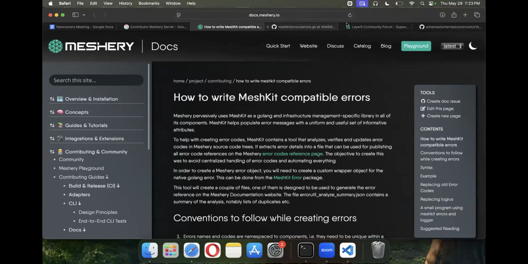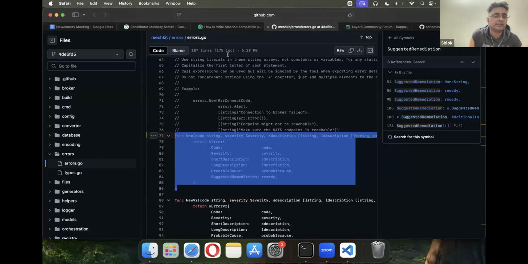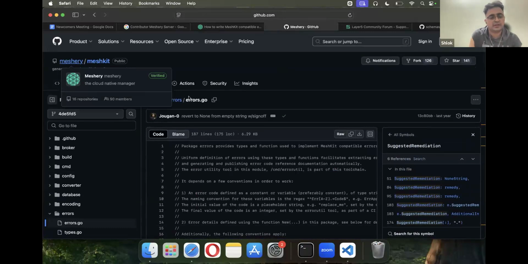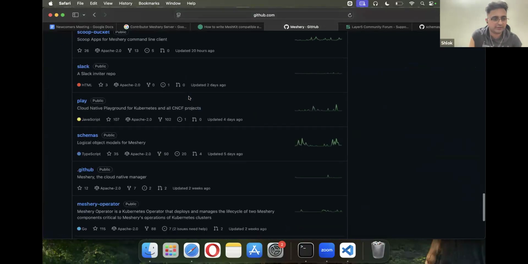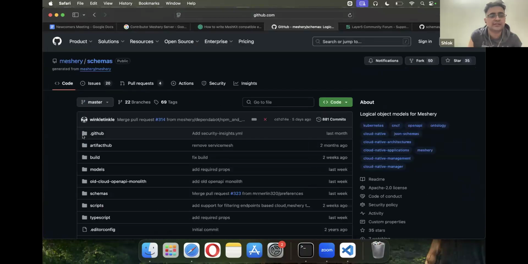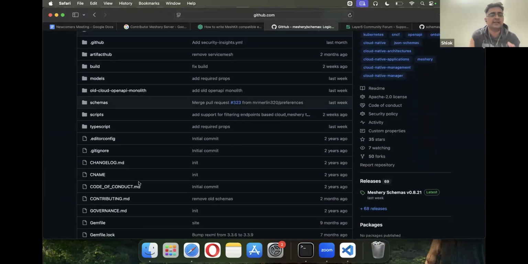Whenever you're building an architecture or a project as big as Meshery, you see n number of repos, so you need to follow certain rules and regulations. These rules and regulations are schemas. Let's say I am creating a front end, and two different contributors are working: one on the front end, one on the back end.